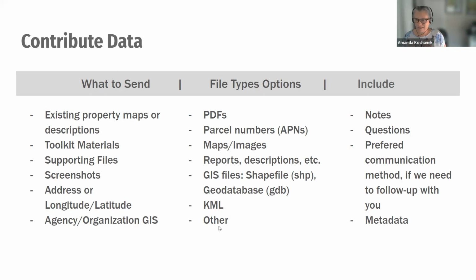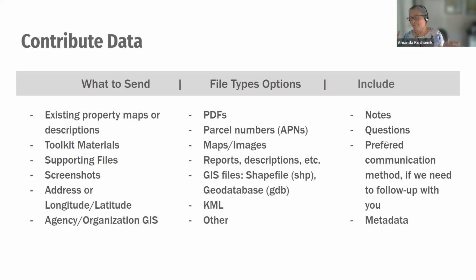And as you'll see, I list other. If you have any questions about if something is sufficient, just let us know. A lot of times, basic information such as an APN gives us a really good start. So we can start by putting that information in. And if you know all of your properties are restricted or open access, we can sort of bulk assign things. So definitely let us know if there are ways we can make this more efficient for you to get us the information. And then also just send us notes that might apply to the existing data you have.